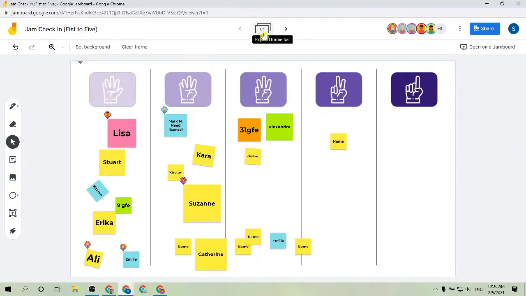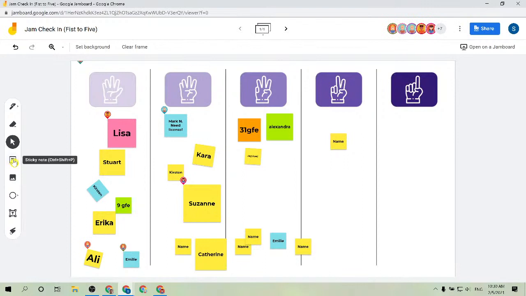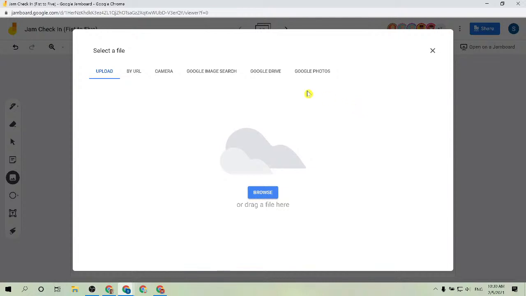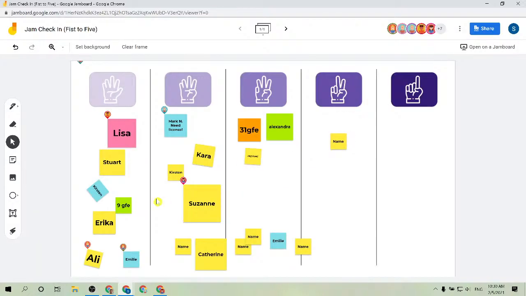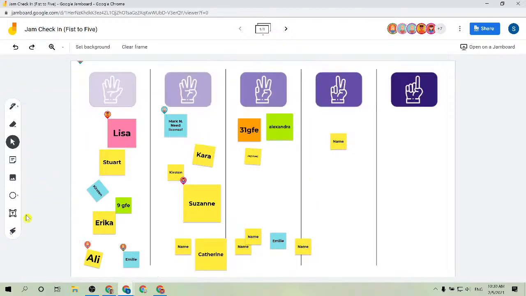You can have a slide for every one of your students. So we could have 30 frames where every student gets their own single space to work on, but then you as a teacher can see all of their work in real time. And they can use sticky notes, text boxes, shapes, inking, they can add images, they can take stuff from their Google Drive. You can use a little laser pointer if you like. So there's huge amounts of stuff that can be done in Jamboard, and those templates can be a really helpful piece.